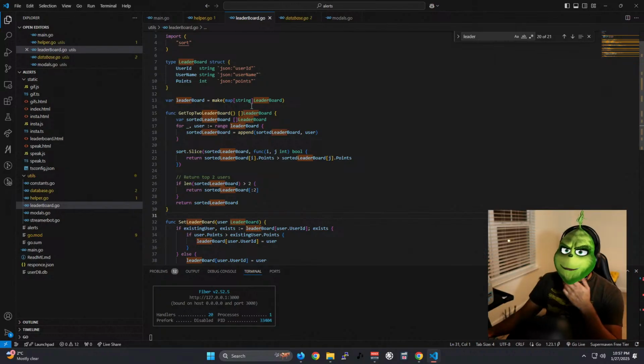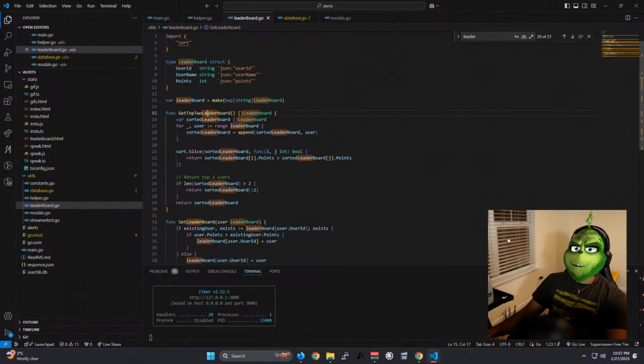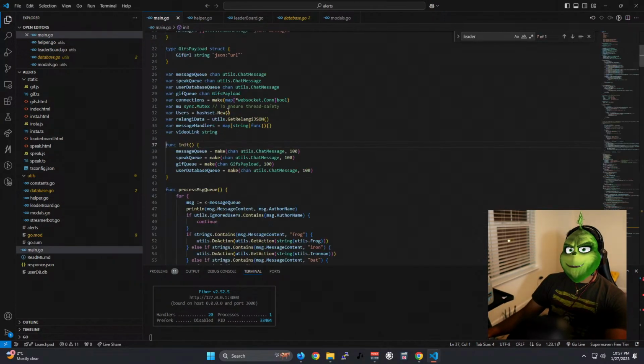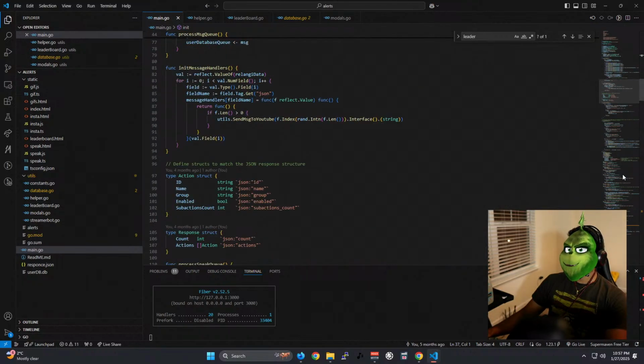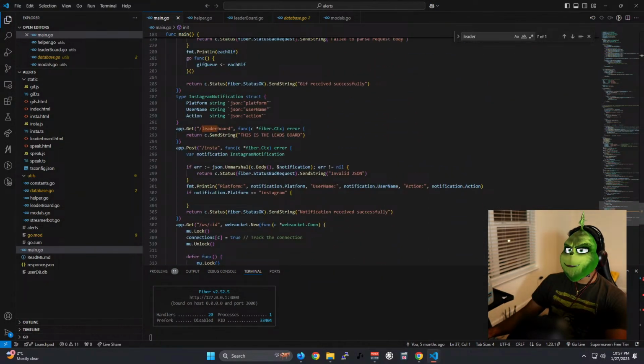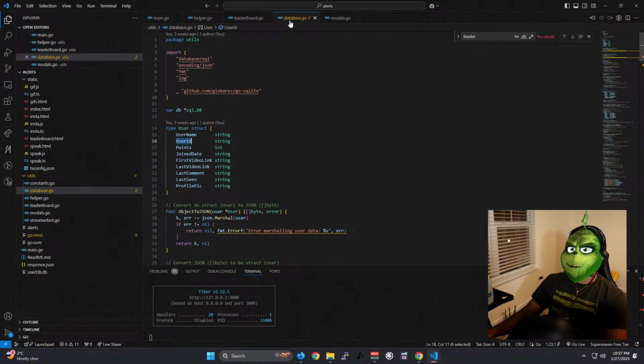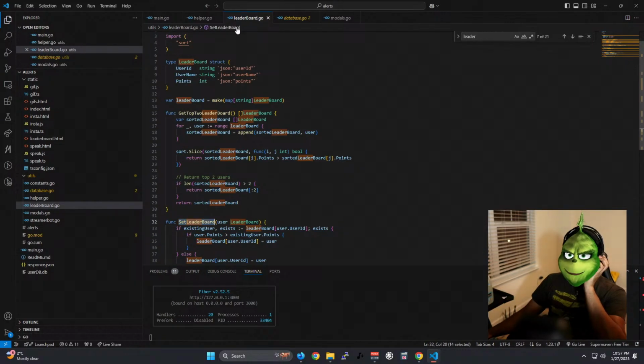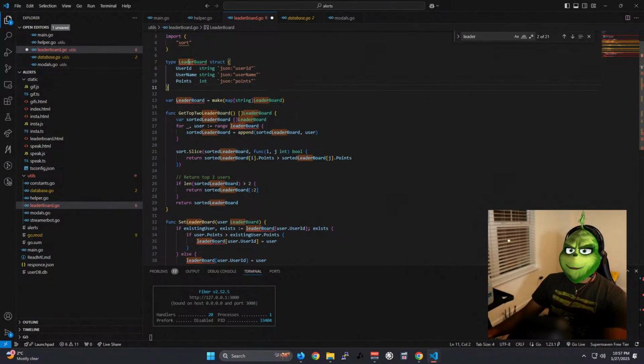Pretty straightforward code. So I need to do this now. Okay. So we can use it from outside, so I can set it.